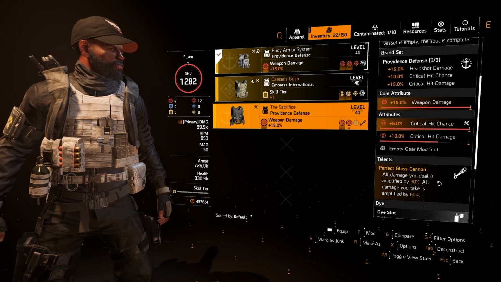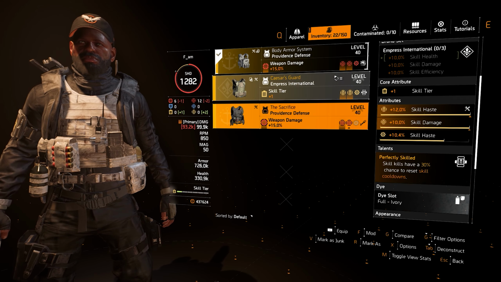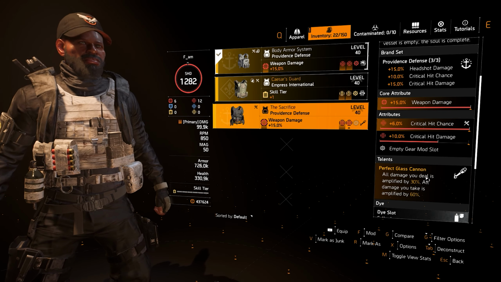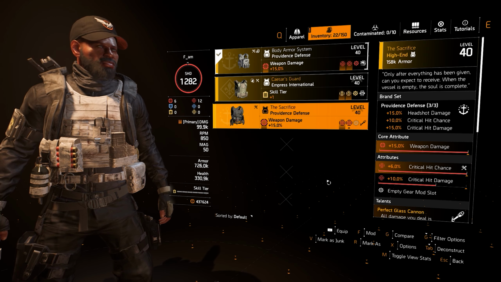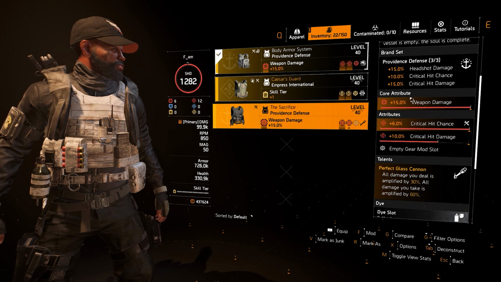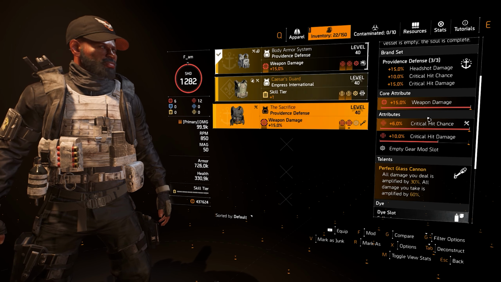The perfect Glass Cannon, of course, will give you 5% more weapon damage than the Obliterate. However, it will reduce your survivability by a lot, since you will be taking 60% amplified damage from every source. So when it comes to actual numbers, the Sacrifice chest piece with perfect Glass Cannon will offer the highest damage in the game from every other chest piece talent for red builds, of course.